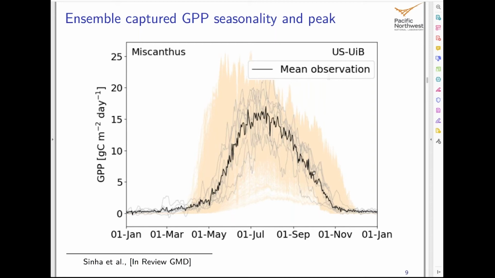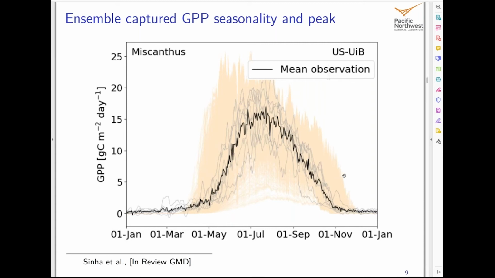And the important thing to observe here is that the ELM ensemble captures the seasonality, the leaf onset, the fast increase in the GPP values during the early summer months, the peak values, as well as the leaf senescence, when the leaf senescence occurs and how the GPP falls down. So it captures the seasonality and the peak magnitude very well. And now we have to identify the subset of parameters, or the parameter ranges, that will actually bring us very close to the observed GPP values.